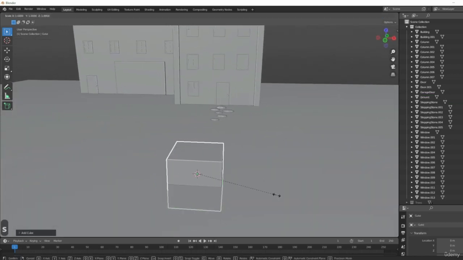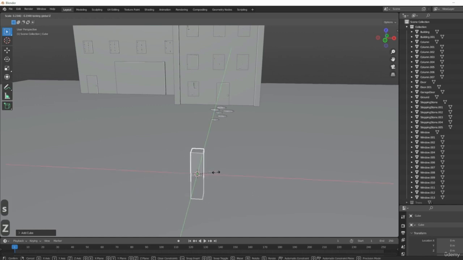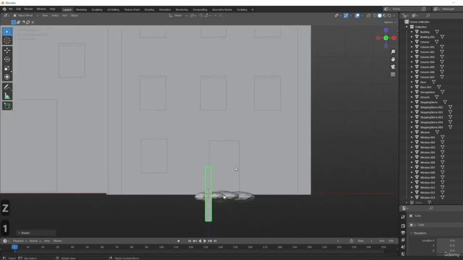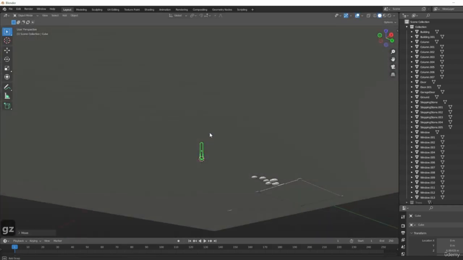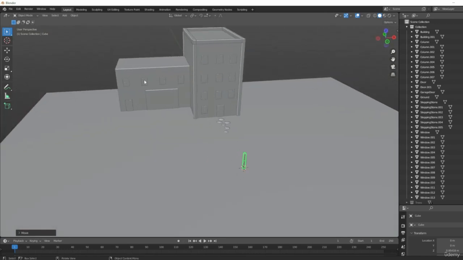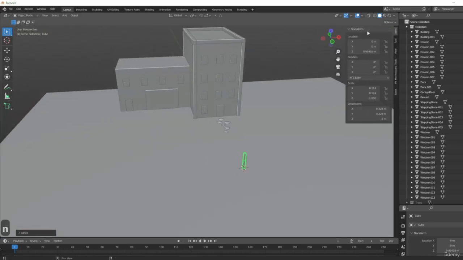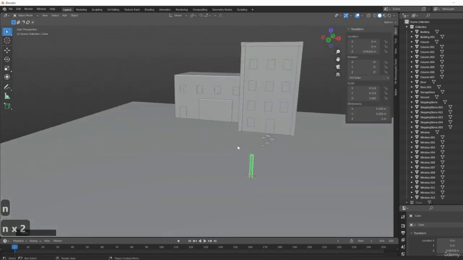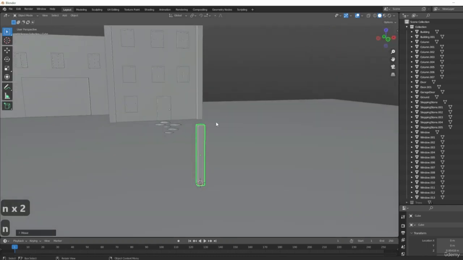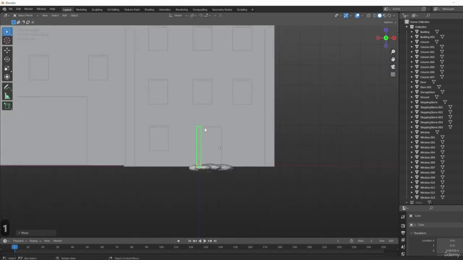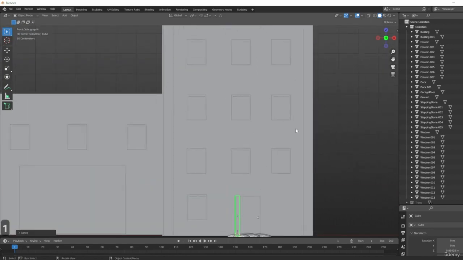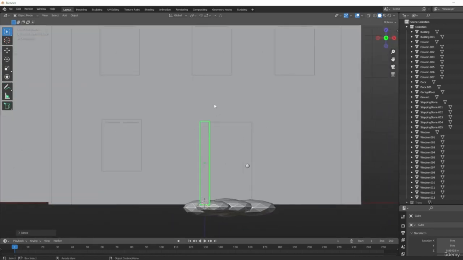And I tend to make my models, and it depends on the scene you're working on for sure, but I tend to find it's easier to model things on the origin point because it's sort of a default and it makes sure you don't have any wacky values in here. I find it's easier to model things and then move them, but you are totally welcome to model them in place. You'll see some of these I've been modeling in place, like the windows and whatnot. That is just a matter of personal preference.